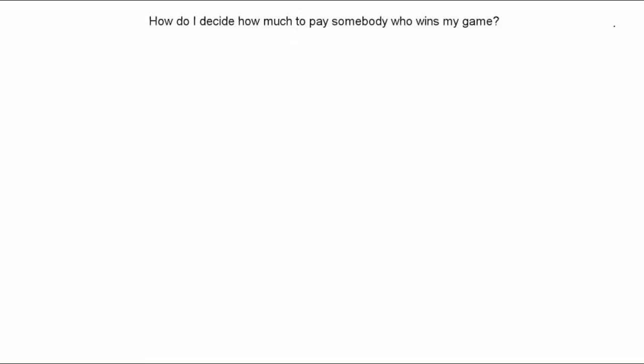So let's first of all establish a couple of things. When we talk about a payout, what we're talking about really is the prize. So the payout is the word that we are going to use for talking about the prize in a game. And as I just said, the key to this really is about understanding the probability of winning your game.